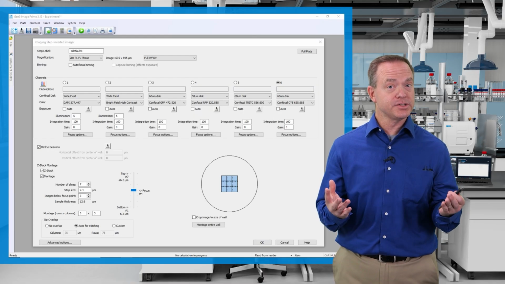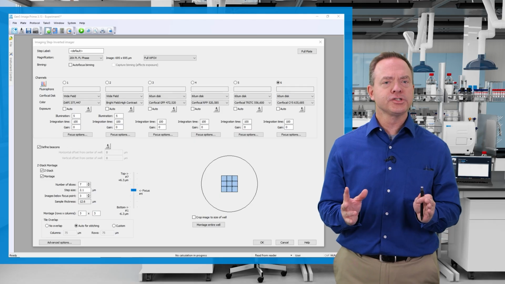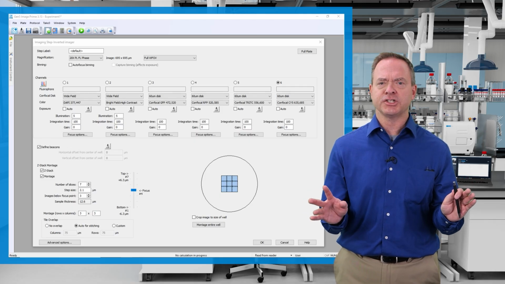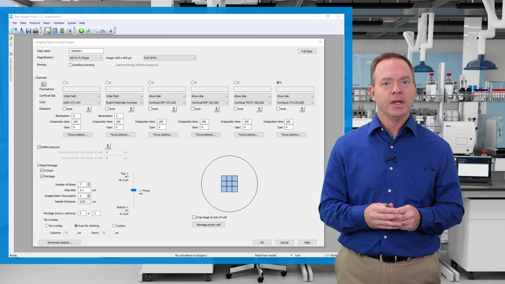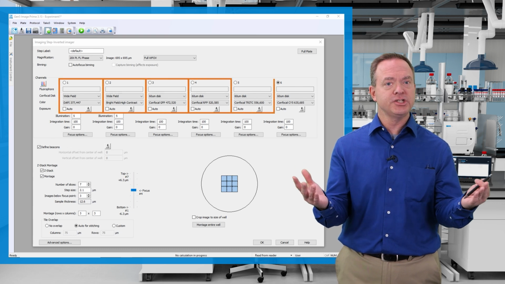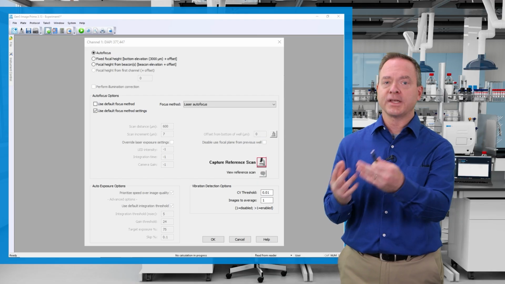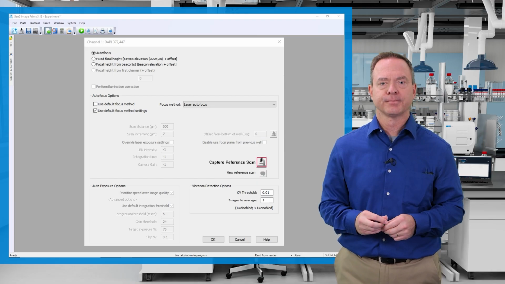If a more experienced user wishes to build a protocol, the software also allows a great deal of customization to meet your needs. To optimize image capture, one can choose up to 6 imaging channels per step, in addition to image-based or laser-based autofocus.